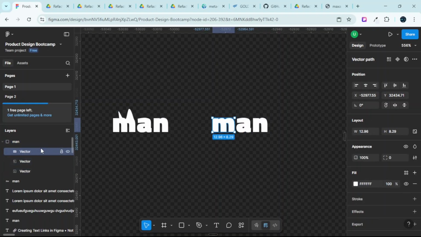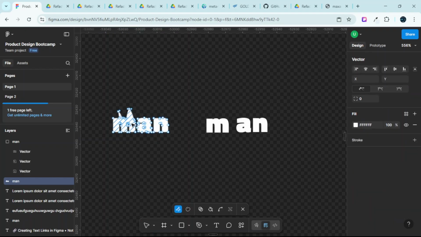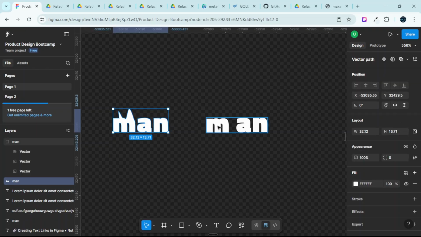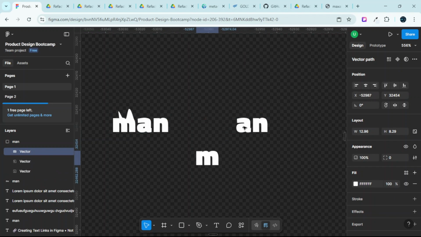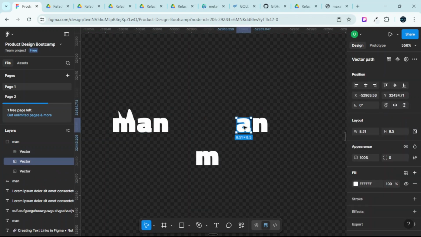For example, I can come over here, select M, and then move it a bit this way. But with this method, I can't do that. Everything here is selected as what? As one box. If you try to select one, you see everything goes into vector selection and editing mode. So with this method, you can't actually achieve that effect. But with this, you'll be able to select each of them as a vector and even separate them and edit them separately. So take note of that. That's the difference between the two.